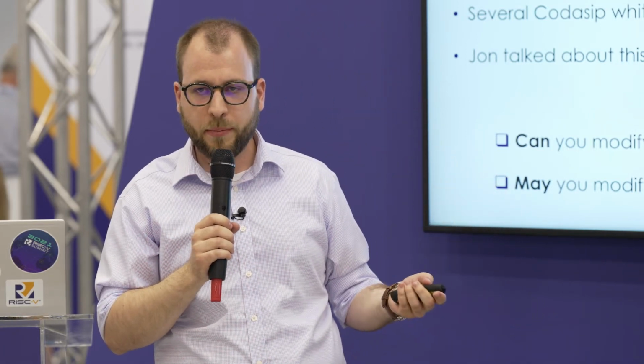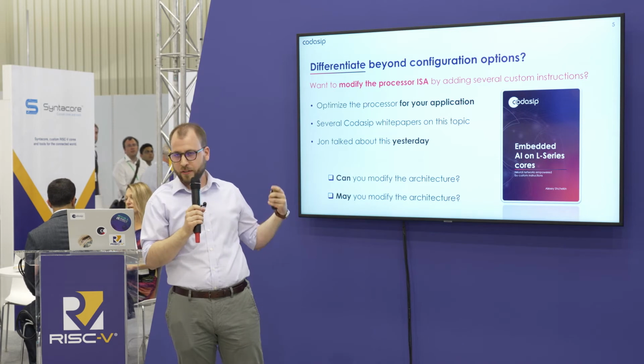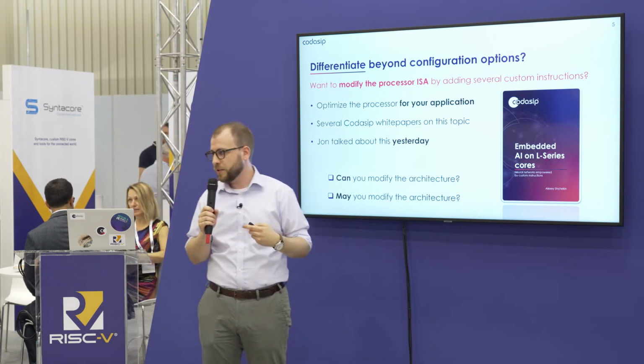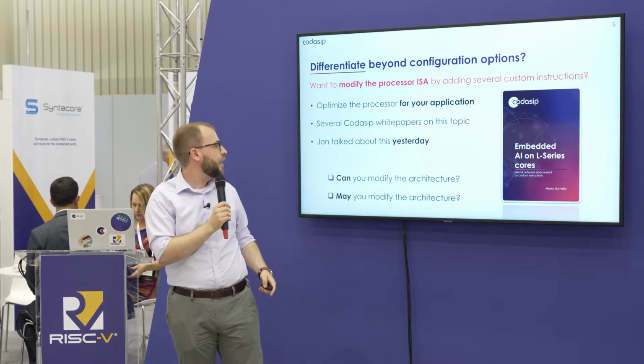The generic use case why you would do it is because you want to optimize the architecture of your processor for the very specific applications that you run on the processor. We have plenty of very specific use cases like this that go into blog posts and white papers. Actually, my colleague John was here yesterday talking about one of them. Unfortunately, I do not have a time machine to take it back there, but John is here until tomorrow, so if you want, you can stop at our booth and we can talk you through it.